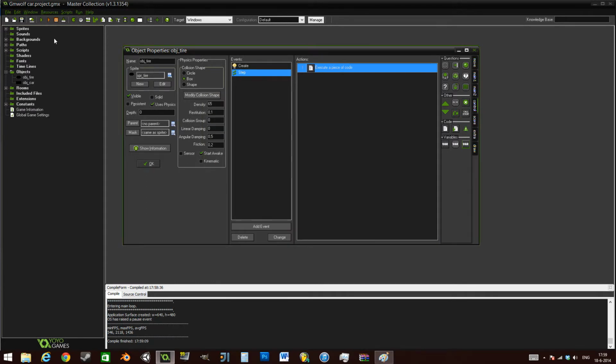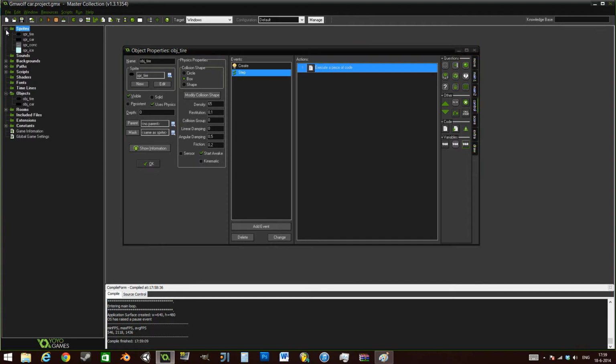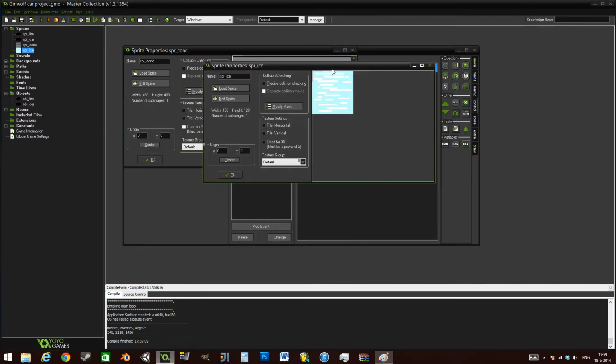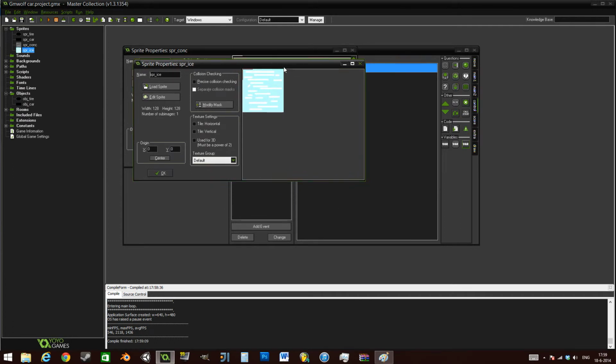So now we still have a few more things to add. This video may be a little long because of how much there is to add friction with the tires. And if we open this sprite here, you can notice I created 2 new sprites. The first one on top is an ice sprite, where if you go over, you won't have much friction at all, maybe 0.1 or something like that, whether you're skidding or not.